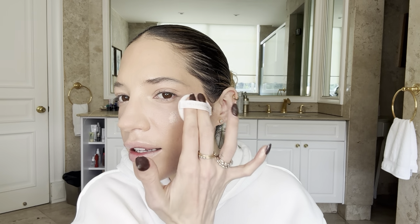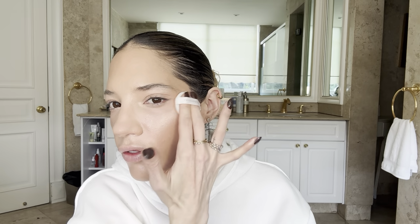Okay, so this little applicator, let's see how this works. I'm going to add it like this, and then I'm going to diffuse it. All the way up to my brow bone. And really a lot right here on the top of the cheekbone, because it is diffused, but we're also keeping it very, very angelic. And I think highlighter makes the face look very angelic. So it's all diffused now.